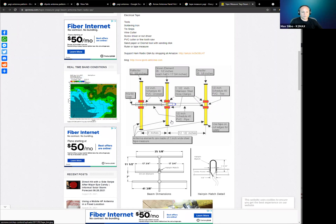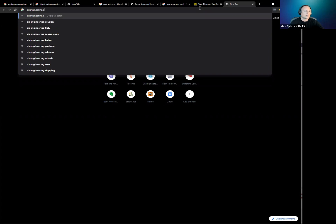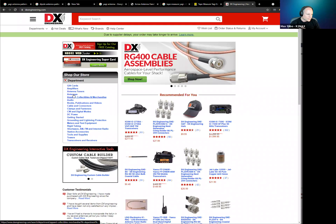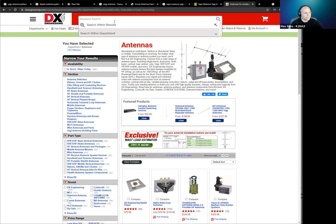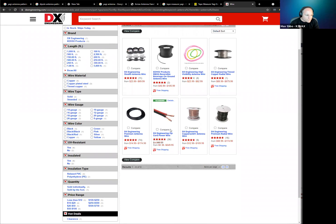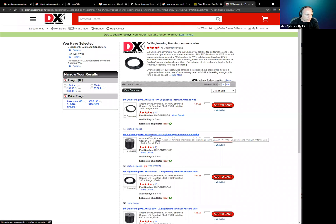Wire is fairly inexpensive. If you're looking to do either dipoles or Yagi type antennas, if we go on to DX Engineering, for example, and take a look at their wire for antennas. I bought, let's see if we can find it, a roll of antenna wire. It's the thicker kind of wire. I think this is it. And I bought a 1,000-foot roll. Yep. So it looks like it did go up in price since I last bought it, but a 1,000-foot roll of really good, high quality antenna wire that you can leave outside for many, many years, $180. That will make you a lot of antennas.